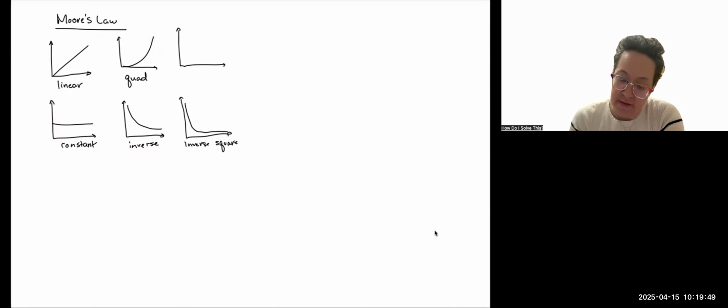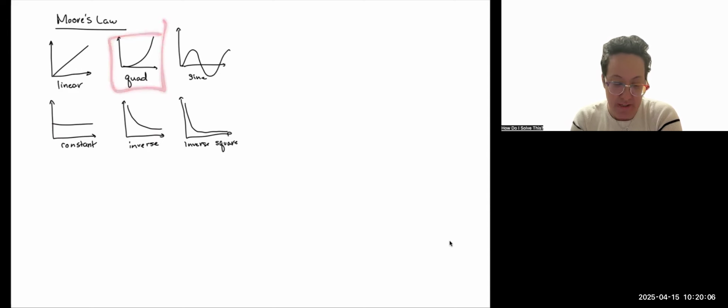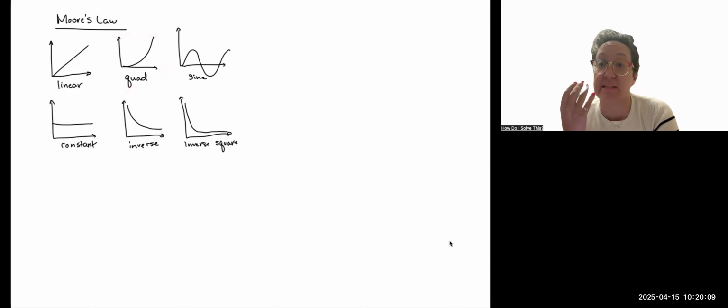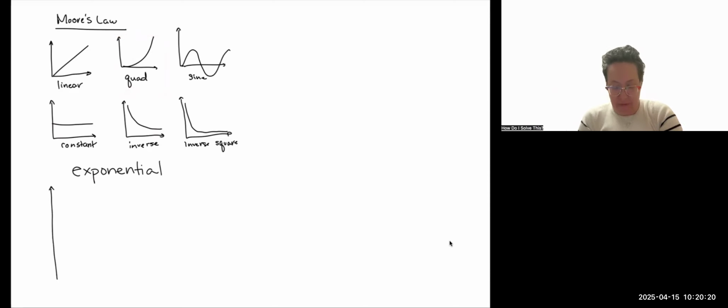We talked a little bit about sine or cosine, depending, when we did waves. But the one I want to talk about today is actually the one that I hear a lot, specifically when we looked at quadratic. And I heard a lot of you say this word, and it's exponential. And the reason I want us to talk about exponential is because it is truly one of the most extreme patterns that we get in physics.